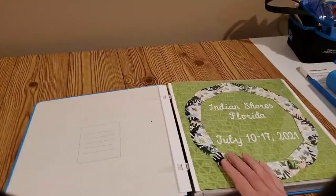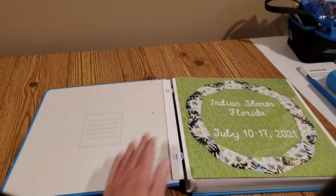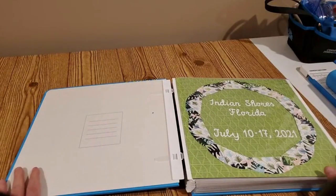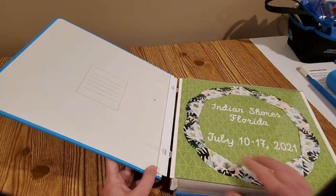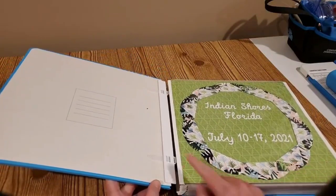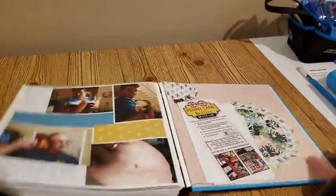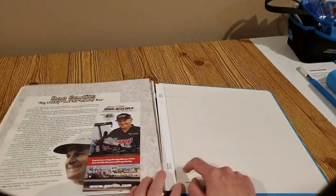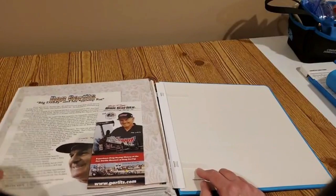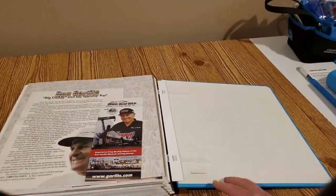And the reason why: if you start from the front, this is really hard to get back on. It's just for some reason more difficult than the back cover. But also, more importantly, these straps are positioned at the perfect spot, with just enough strap showing. And in the back, you've got a lot more strap available. I don't have so much anymore because this album is finished. It's pretty full. But you always want to start from the back because you can think of this as the adjustable portion.